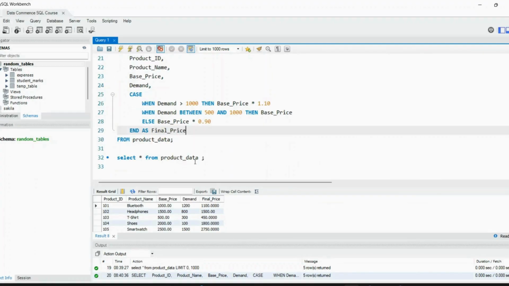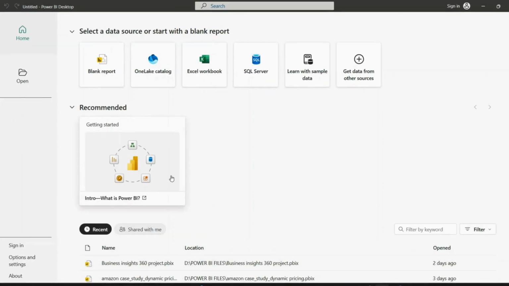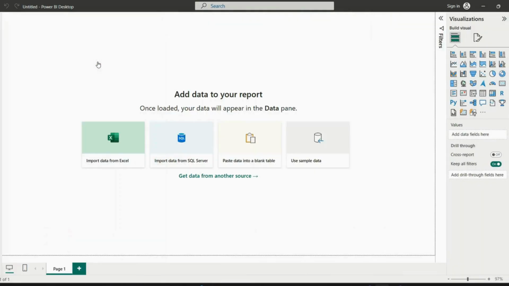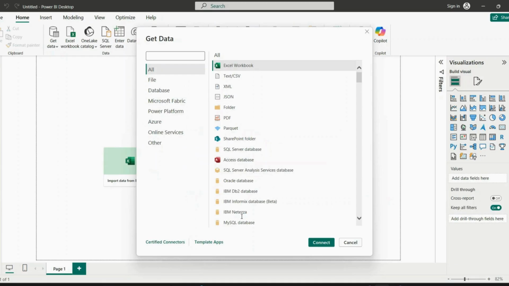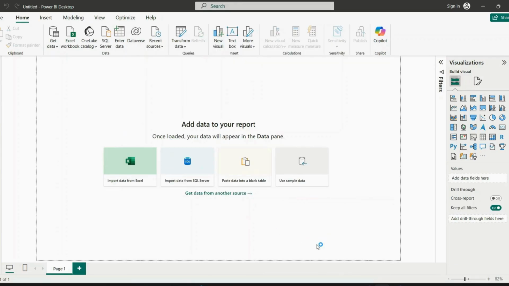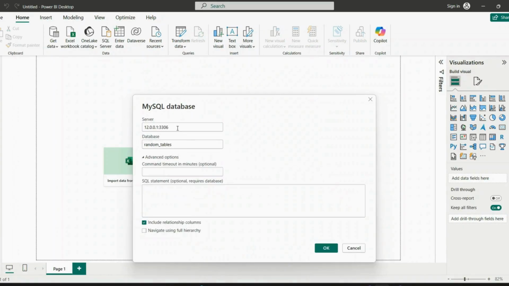Now I'm going to import this table into Power BI. Let's see how it is going to be. So this is Power BI, guys. Now I'm going to import that table into Power BI. As you all know, how to import data from SQL into Power BI, let me select MySQL. I'm going to connect. Just wait for a few minutes. Here I'm going to enter the server name and database. I have entered the server name as well as the database, right? And here I'm going to copy and paste the SQL statement. Why I'm copy pasting the SQL statement, you will be able to understand. Just wait for a few minutes.